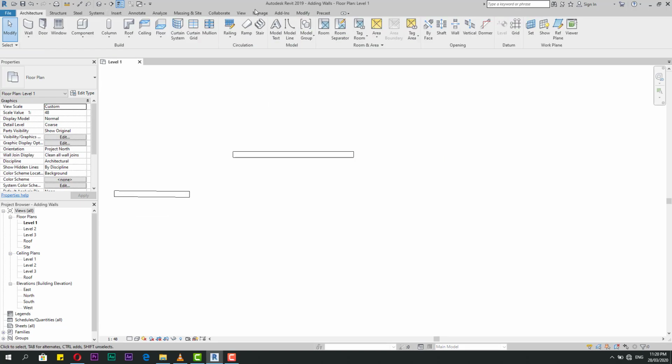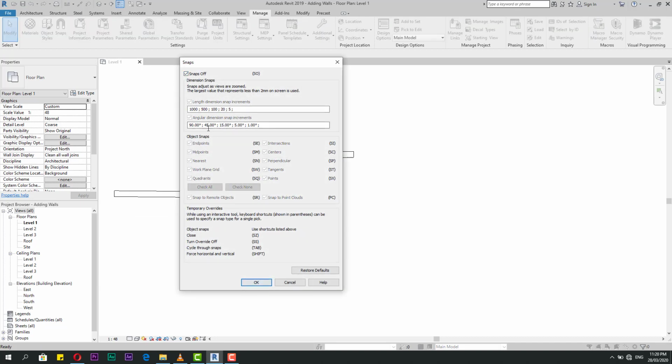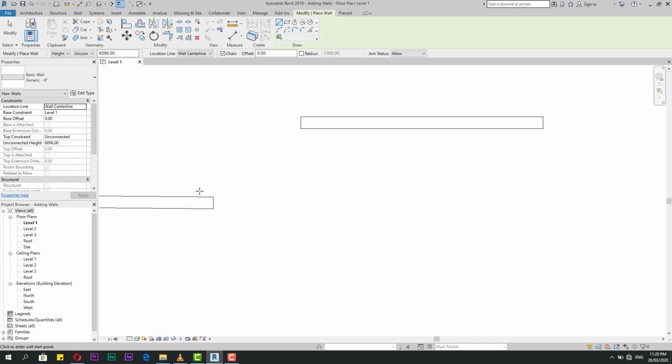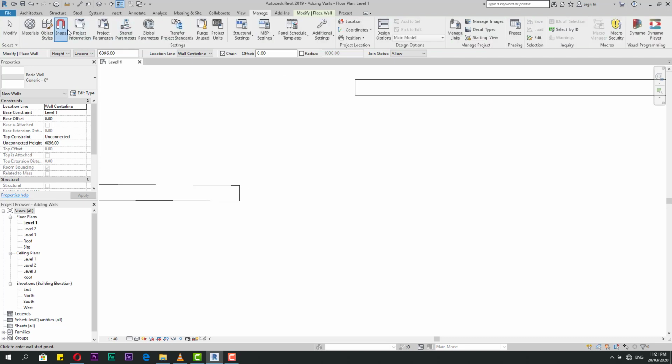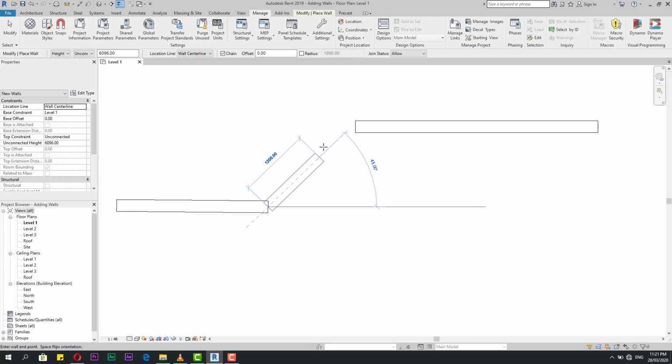The other thing we will do for snap: take care, if I go to Manage and turn snap off, now snap does not work. Take care what happens. I need to draw a wall from here to here. Take care. I can't snap. This is the meaning of snap. Take care how I will draw. I couldn't find this point exactly, the midpoint. But if you go here and turn on the snap, take care what happens.